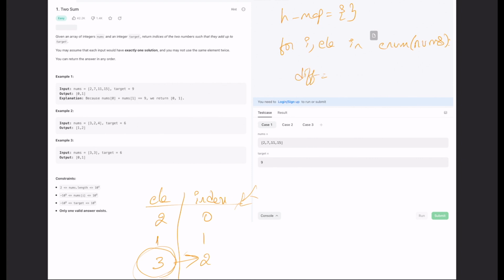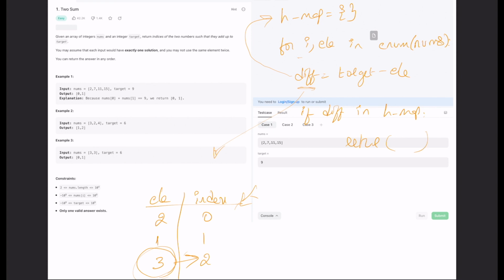Difference is equal to target minus my element value. Then we need to check if the difference is present in the dictionary or not. So if difference is in my dictionary, then we return the index of i and also the index present in the match found.